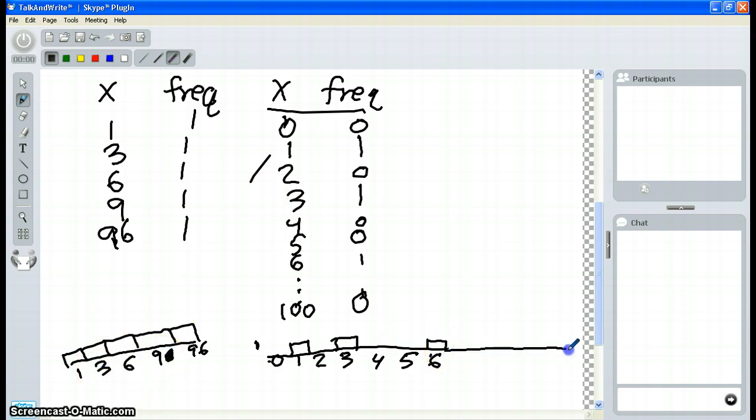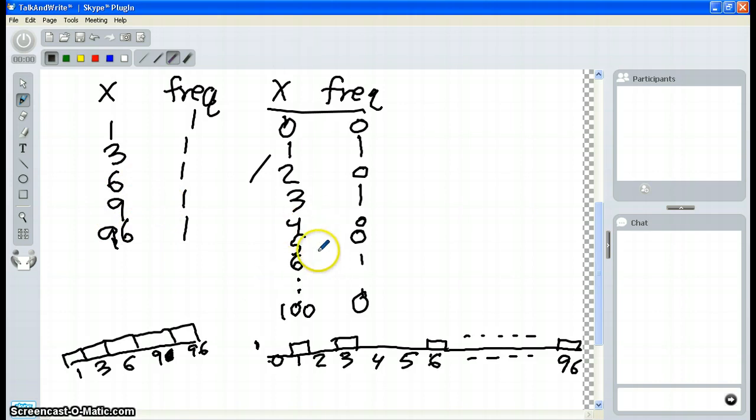But if I have this long, again, I'm going to scrunch this up a little bit. Normally, this 96 is going to be way stretched off the screen. This gives me the impression that I have a uniform data set, when really this data set is very much right skewed, because you have one outlier, 96, all the way to the right. So I cannot just ignore 2, 4, 5, 7, 8, and so on.